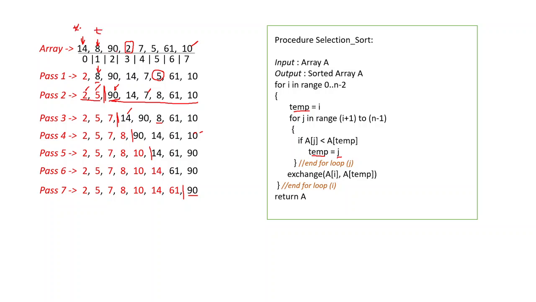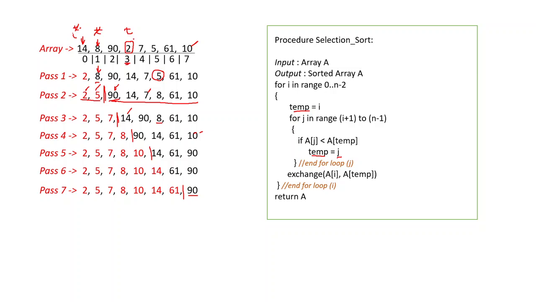In the next iteration, I is maintained here, only the temp position has changed, because I has to be here, because here is where the exchange is supposed to happen. So now temp contains the value 1. Now if 90 is less than 8, no, so temp stays at 1. Next we move on to the position of J, which is now 3. Now if A[3], that is 2, is less than 8, yes, 2 is less than 8. Now temp gets the value of 3.